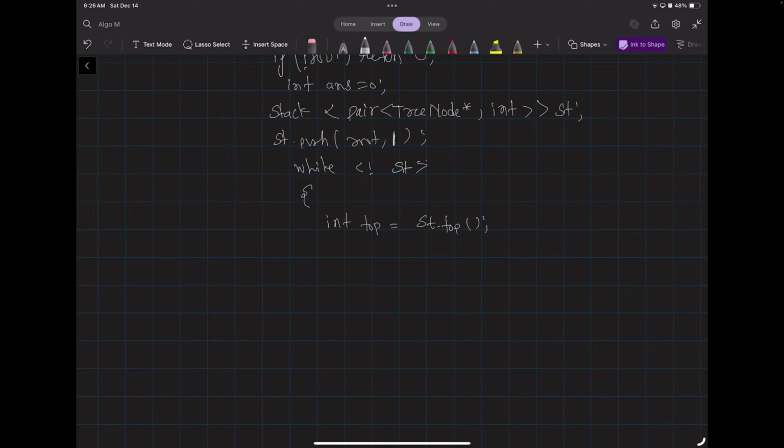Okay, and we'll get inside top, and st.push, you say st left, st, no, better to create a variable int val equals 1, and we'll put val here, and we'll put val +1 here.